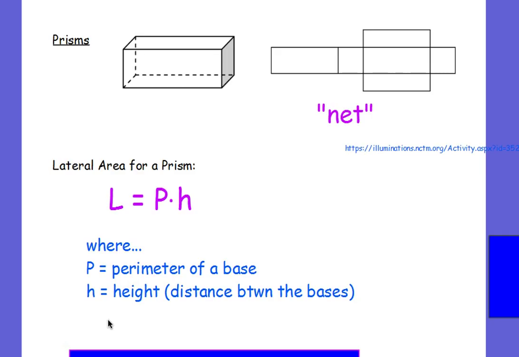I have a lot of kids come test time get kind of confused whenever they see P for perimeter, because there's a lot of different perimeters you could find. It always means the perimeter of the base. And when we talk about H for height, that just means the distance between the bases. A lot of kids think, oh, height, that's just from top to bottom. Not always. For instance, if these are your bases, your height would actually be this right here. Height is the distance between the two bases. Keep that in mind.